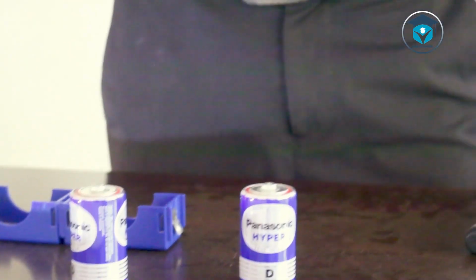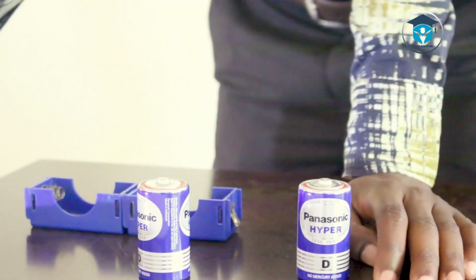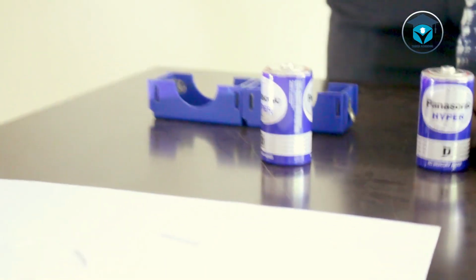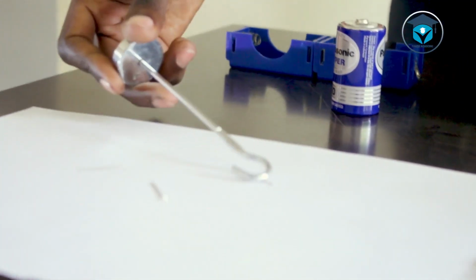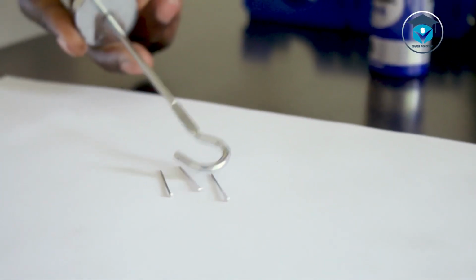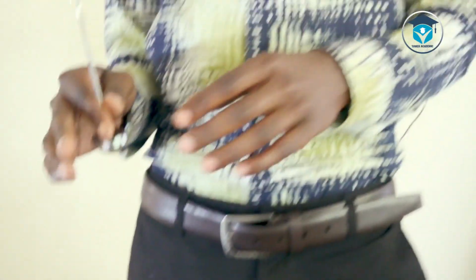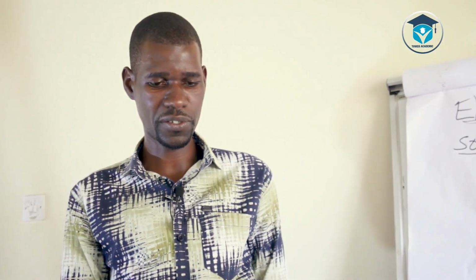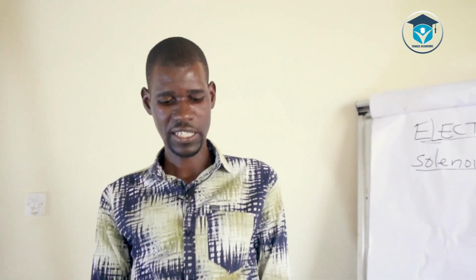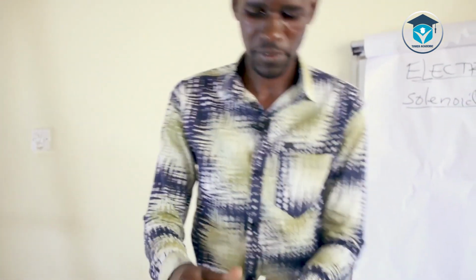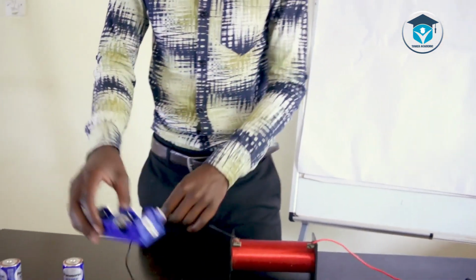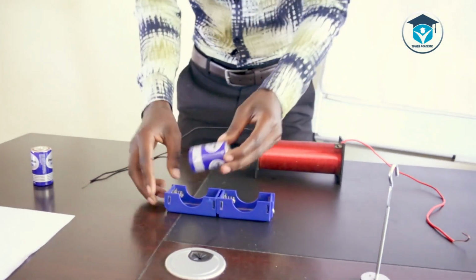Now, before we can demonstrate, I want you to observe that if you have this material which is magnetic, if you bring it near the pins, you can see that nothing is happening right now. There is no magnetism acquired. So I want us to demonstrate, and you see that if a current flows through a conductor, it sets up a magnetic field, and it is that magnetic field that will magnetize this material.